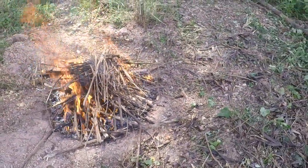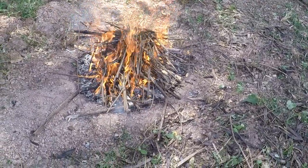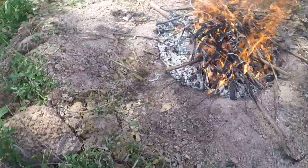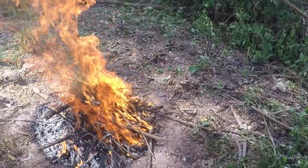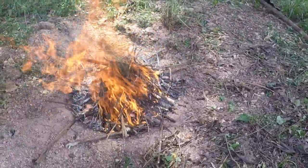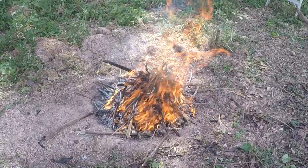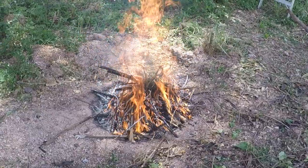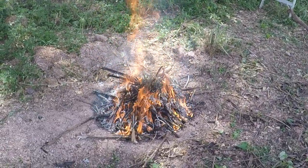That's the last lot on there, apart from a little bit of green stuff trapped in the sticks - very very little smoke as you can see. Nice fast burn and there's a little bit of ash around the outside. That's nothing to worry about - that's from the smaller twigs. Underneath that you're gonna get the bigger pieces still intact. Once that dies down I'll cover it up and leave it till quite late the following day, because the heat will be retained in the wood, the pit, and the soil around it. Then I'll dig it out and show you what the biochar looks like and how to check to make sure it's biochar and not potash or charcoal.